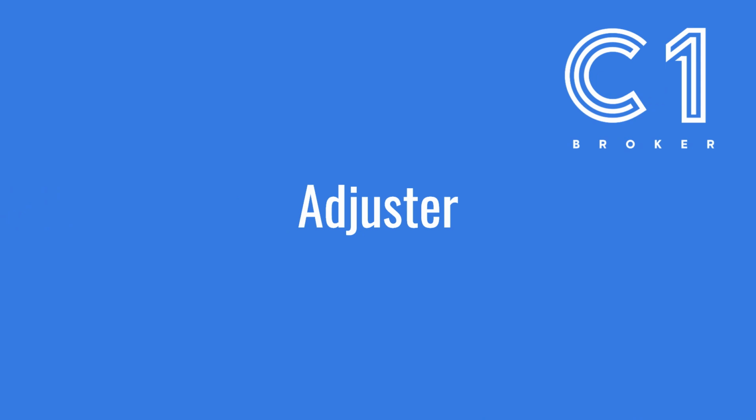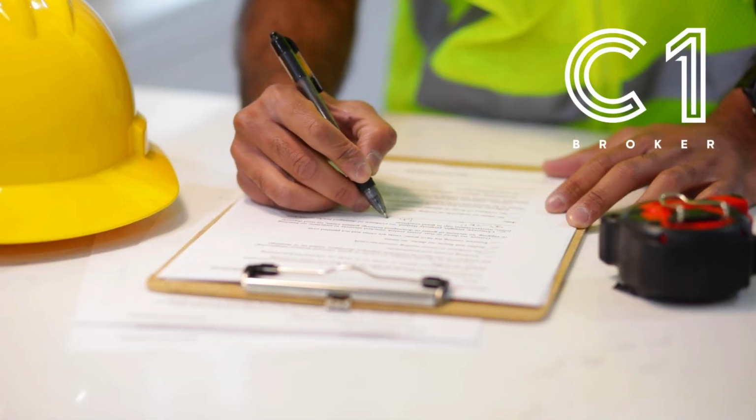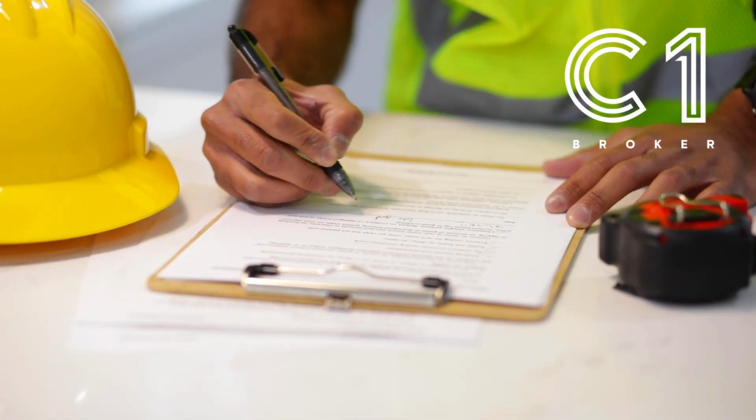Finally, the most common approach is having an adjuster come to evaluate the damage, the occurrence, and determine if the claim is covered by your policy. Having an adjuster come to your house to determine the extent of the damage and whether or not it's covered by your policy is a normal procedure all over the world. This process involves a careful inspection of the affected areas, a review of any relevant documents or photos you might have, and of course a conversation with you about the circumstances surrounding that claim.